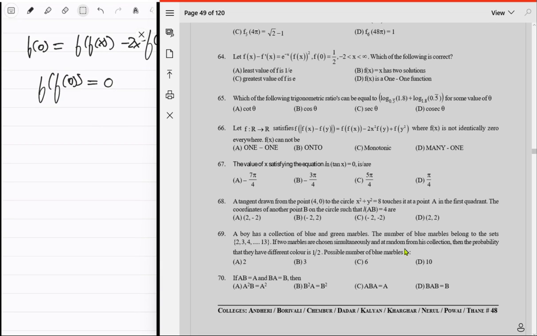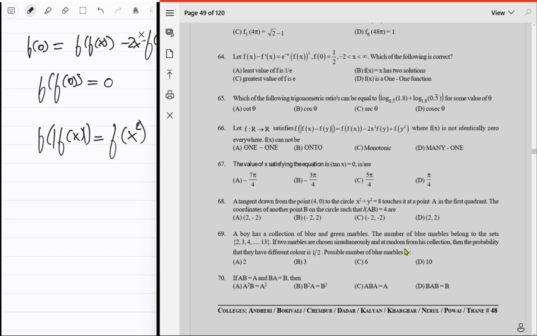Just put y as 0 or x as 0, because f of 0 is 0. That is guaranteed. So putting x as 0, we just get f of mod of f of y is equal to f of y square. Okay, so basically f of mod of f of x is just equal to f of x square for all x values, right? Yeah. But that means if I put 0 in this, then I just get f of mod of f of 0. That's not correct because we want just f of 0, not mod of f of 0.